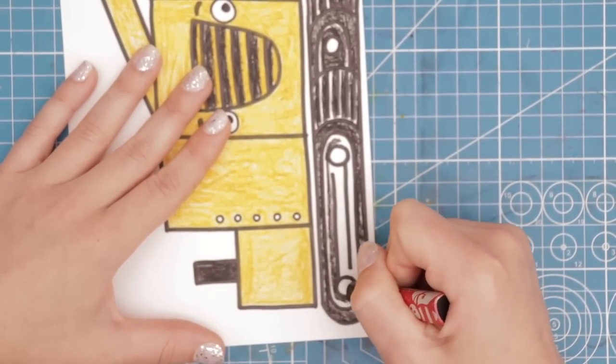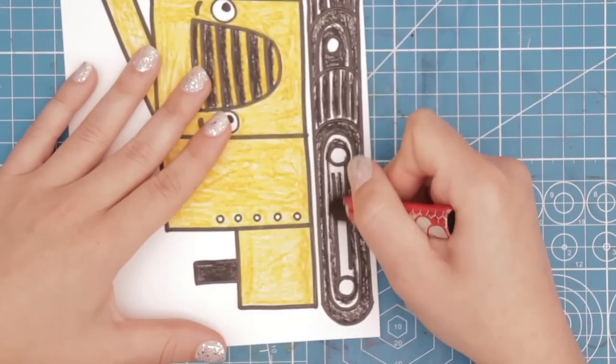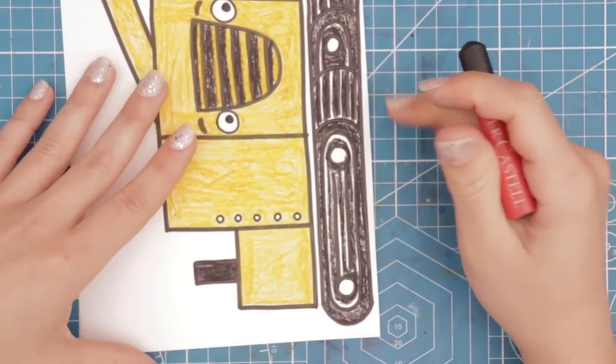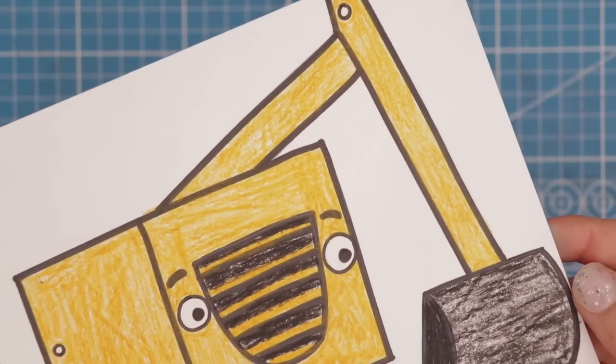You don't have to be this careful. Do whatever you like. There it is. The yellow digger is finished.